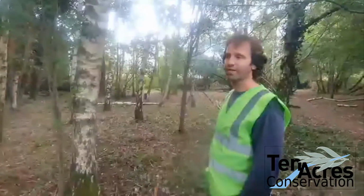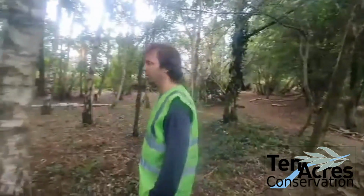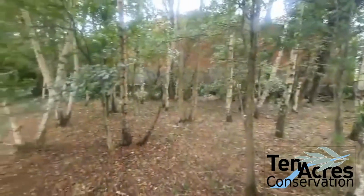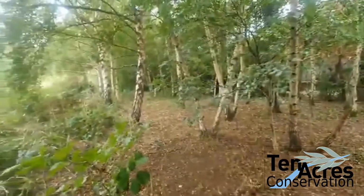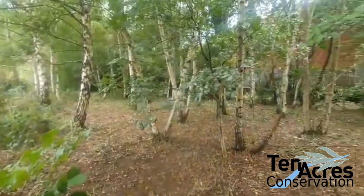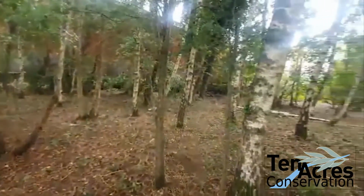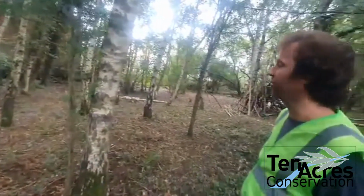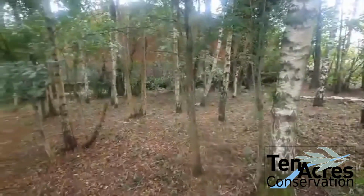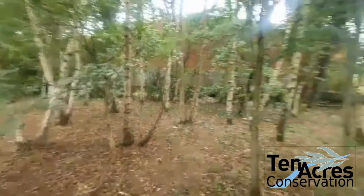I don't know if you can pan around, Steffi, and show them the view across this section of woodland. Not to brag, but we're pretty happy with how it's gone. I think it's beautiful. It's wonderfully opened up now. And this was all too thickly dense. There was a narrow walkway through the middle, and the rest of it was just way too dense. It was all nettle and bramble and saplings. And litter. Yeah, it was litter and weed trees that were just all crowded up to each other. So yeah, we've made real progress. Well done. Thank you very much.